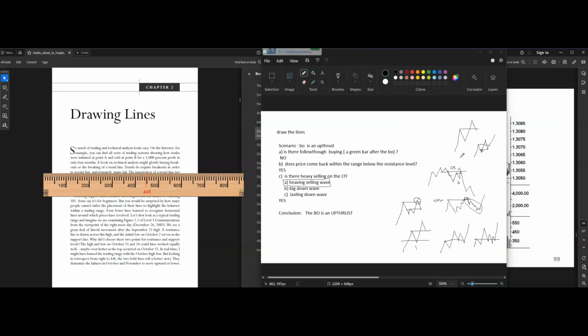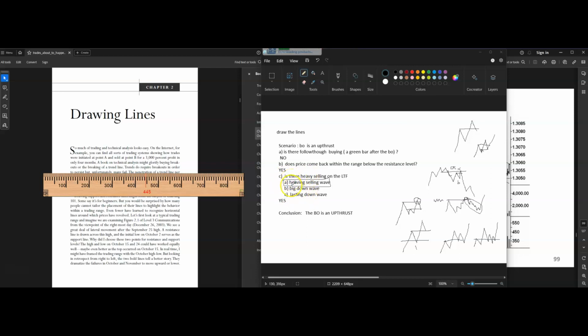Those are your three setups, basically two setups, which is the spring or upthrust, or the test of the breakouts. There's one variant, which is the test of the spring or the test of the breakout. All of them are across the support and resistance lines, so draw your lines. And this here is what I'm showing you.